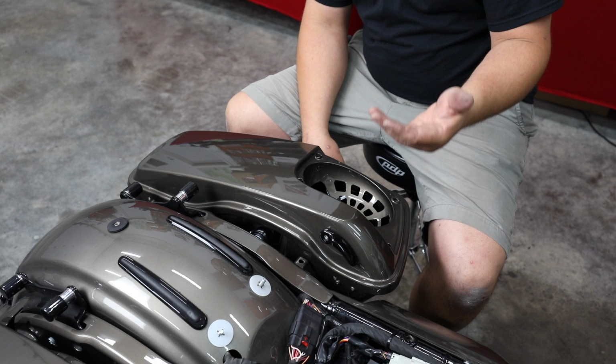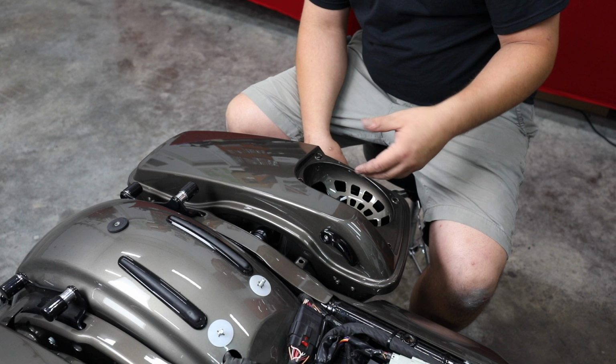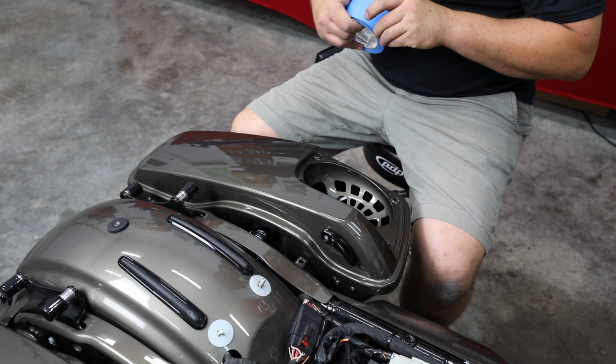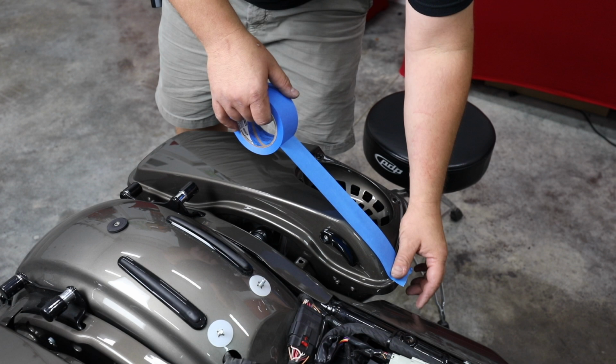This particular customer has listened to all of our Hertz videos, is really, really happy with the way they sound, and wants that same sound in his bike. So let me get taping on this lid, and then we'll get the lid off, and we're going to actually cut all this over on our router table. We're not going to use the router table for anything more than to just hold it though. No need to router this.